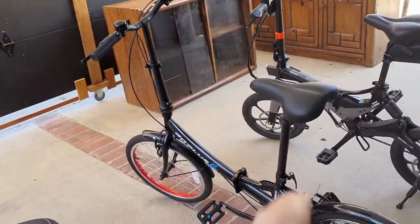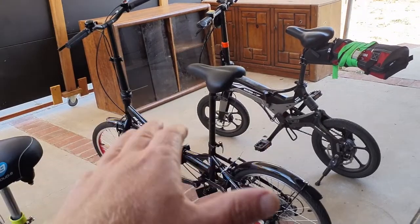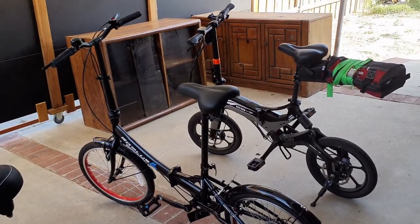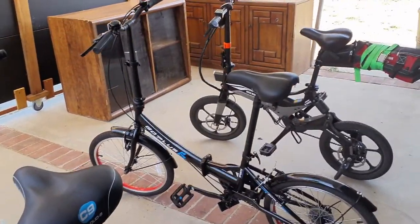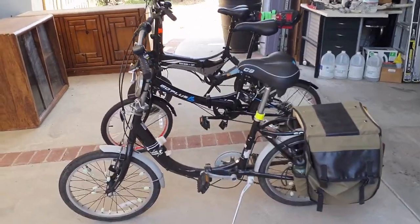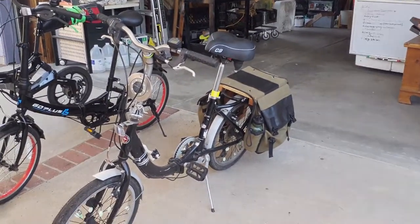Upcoming here on the channel, I'll be talking about this Go Plus bike that I just recently picked up, and together we're going to do a full customization of this bike. It's pretty much brand new to me — this is how it came to me in what we'll call factory settings; it is secondhand but it's original. Here we have my Schwinn, which has been fully customized already, and we're going to walk through today what I've done with it, why I love this bike, and some of its more awesome features.